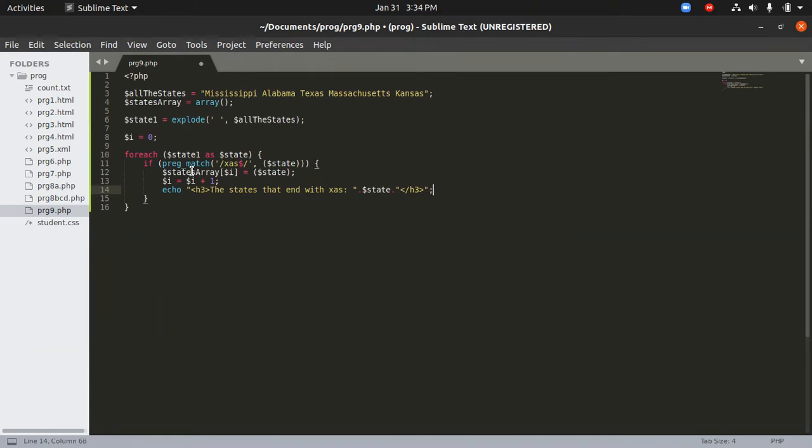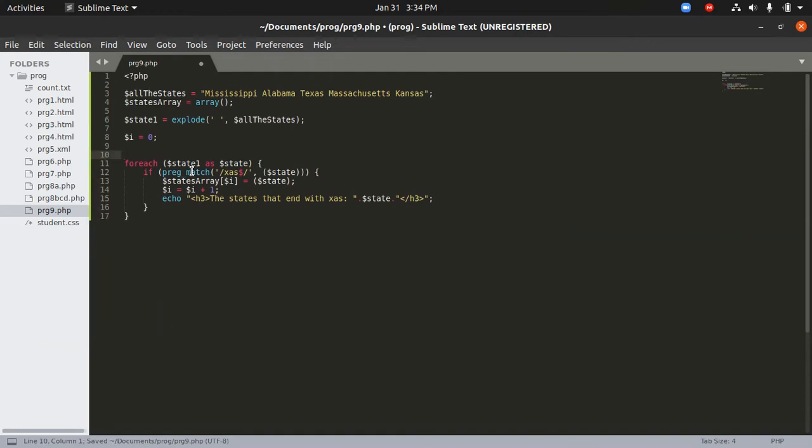And then close this off. So we found out the first part, that is find state which ends with. So we found out the first one. So let's go do the same for the other also.